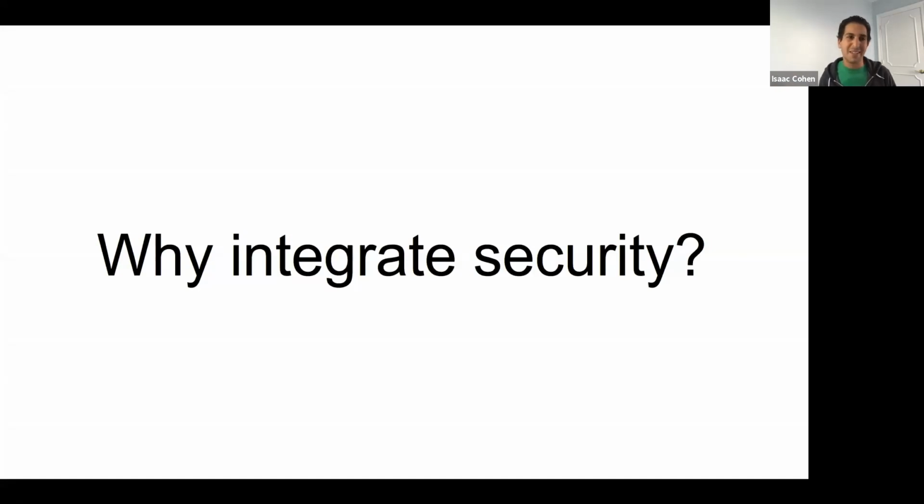Then we have to make this decision of whether to go into production knowing that we have these vulnerabilities, or whether to delay our production rollout. And so, of course, as we start to integrate security in as early as possible, those decisions become far and few between at that point.